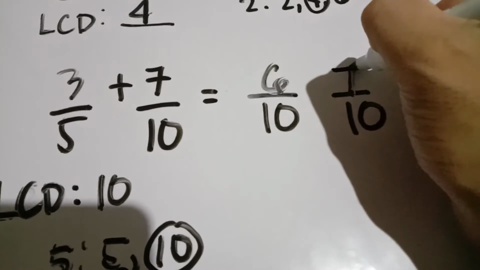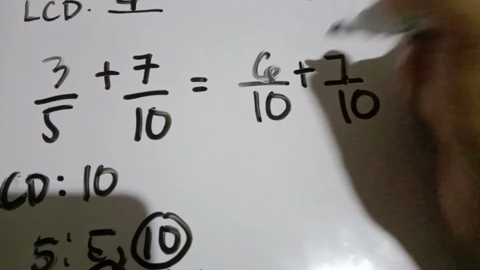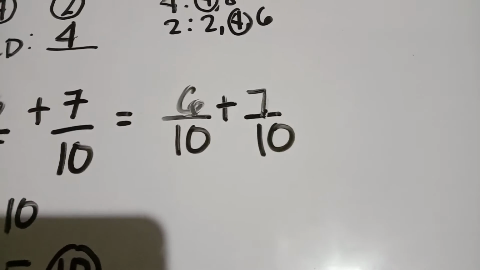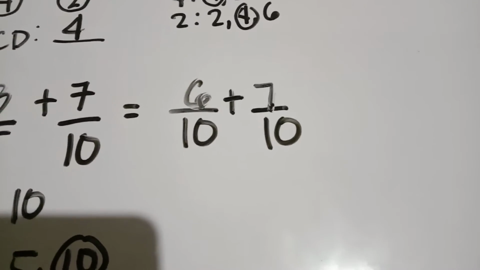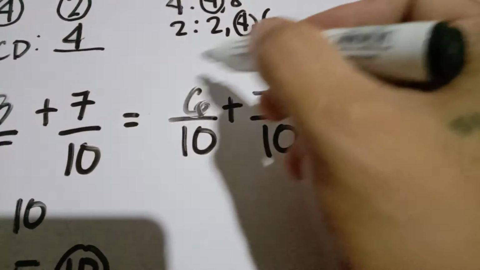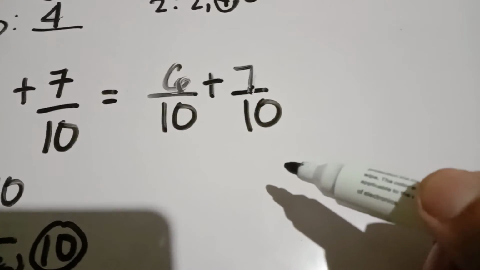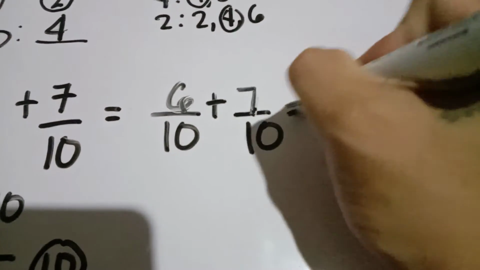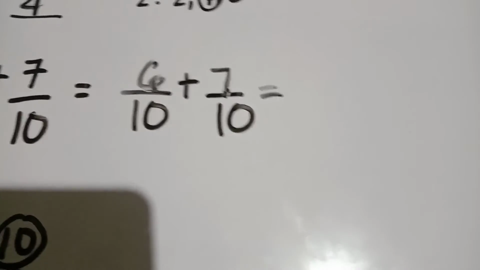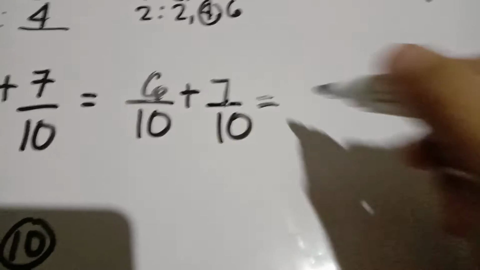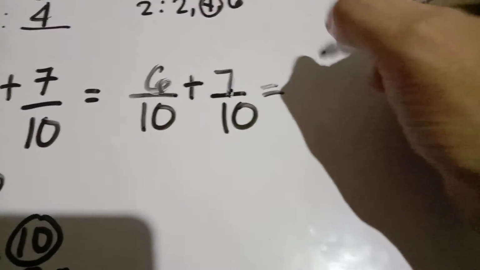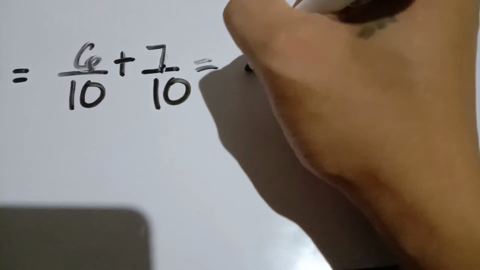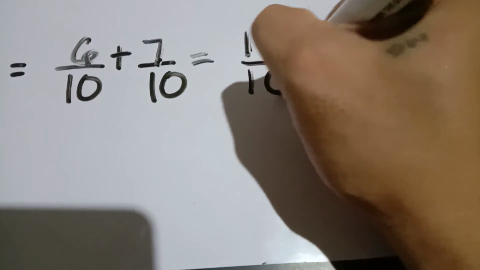Okay. So, ito na ngayon yung bagong fractions natin. No? So, try to look at, they have the same denominators. Okay, therefore, the two fractions are similar fractions. So, pwede na po tayong mag-add. No? So, balik tayo dun sa rule or steps in adding similar fractions. So, just simply add the numerators. So, 6 plus 7 is equal to 13. Then, copy the denominator, which is 10.